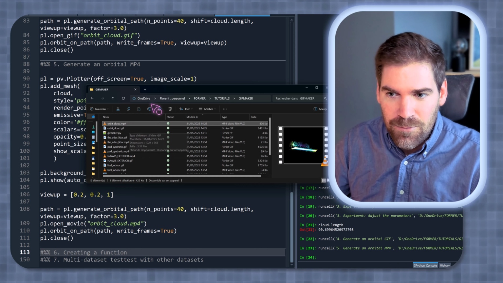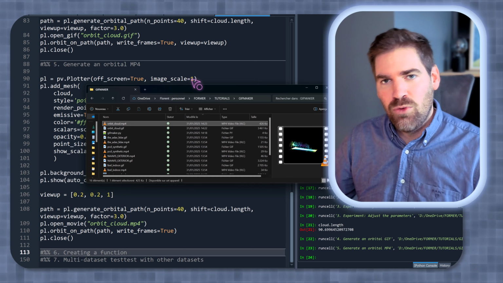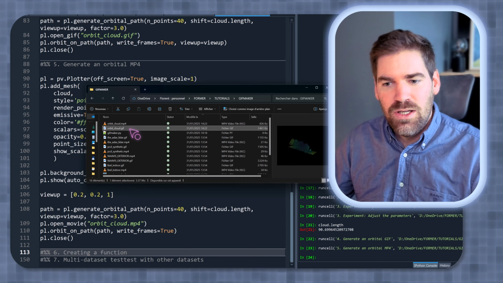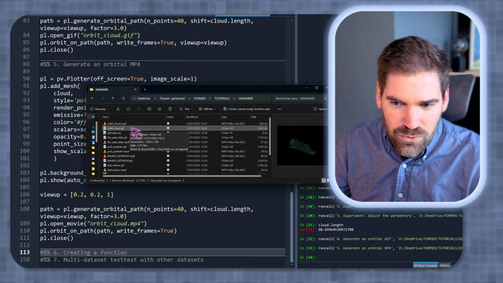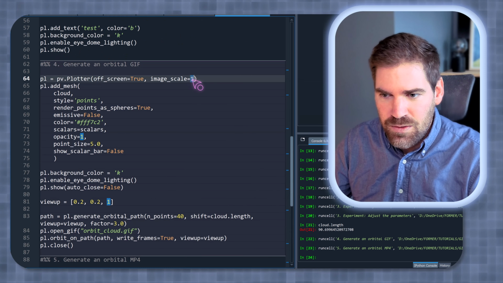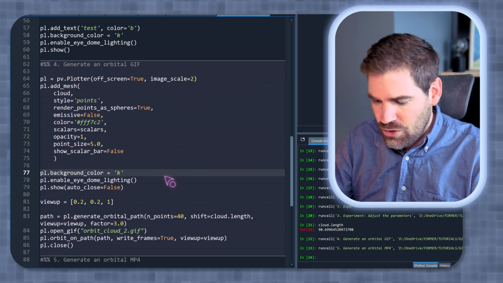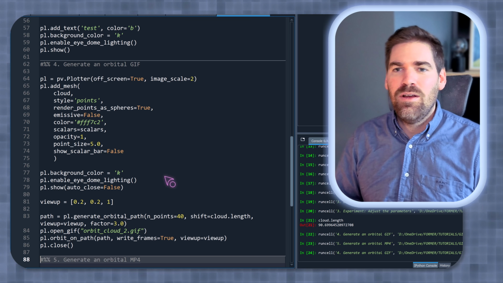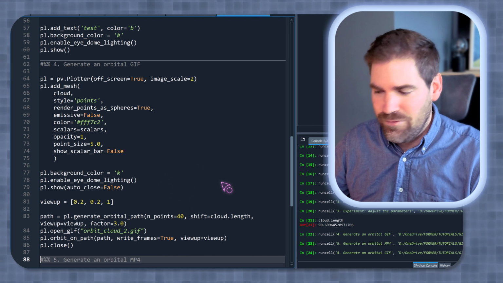Which makes me think that here you have an image scale. This is really to touch if you want to upscale your GIF and have a better resolution. You can put 2, 3, 4, 5, but that will increase by 2, 3, 4, 5 the size of your image. In here, we have an image that is full HD. If I were to put 2 times that, let me put it in here, Orbit Cloud 2, I will call that, and generate it. You will see that it will take also almost 2 times the same time that it took before to generate your orbital GIF.